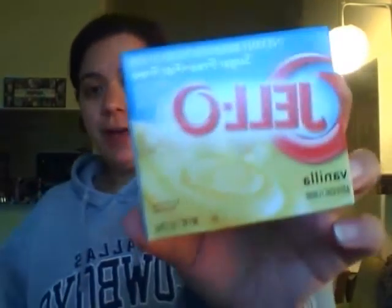Whenever we both want something sweet, we have sugar-free pudding. I do buy store brand of this. I just happen to find these on sale. I believe they were like 25 cents, 50 cents each. So I got quite a few. We stock up when there's a sale if we have the money in the budget. I always know what's in my account, guys. I'm not just going to the store and saying, oh, let's do this, let's do that. And that's how we do it. We kind of budget it. We know what's coming up.